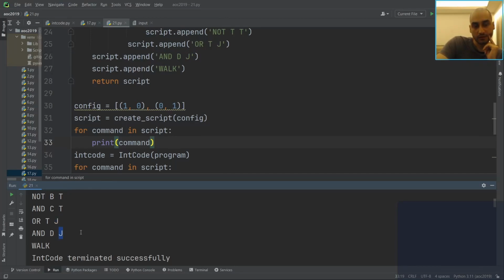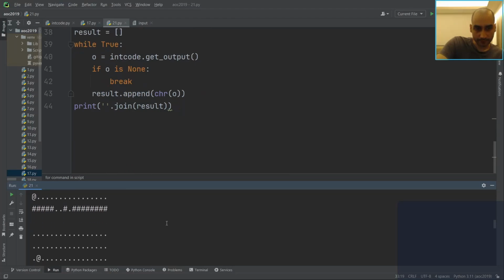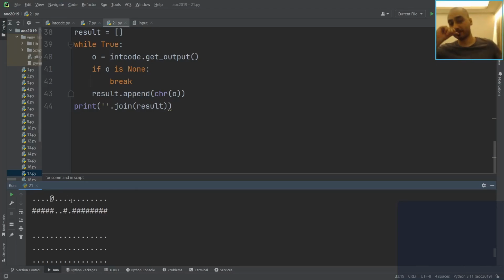So we're saying if there is a hole, it's 4 spaces away, don't jump. So what happened was 1, 2, 3, 4. Ah, it's correct. It said don't jump because there was a hole 4 spaces away. That overrode the command to jump. So basically, because of this... Okay, it's working correctly. So because of this situation, how do we get past this? We would say we want to jump if B is a hole.